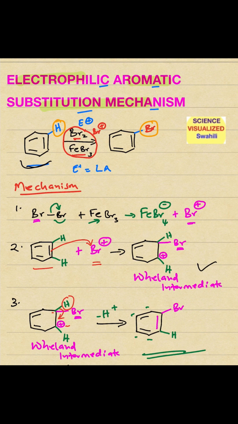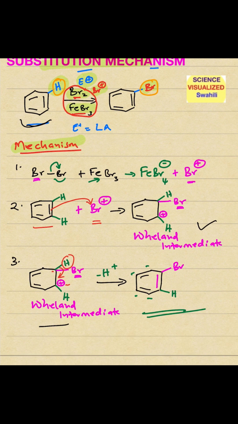First of all, the hydrogen is replaced with the electrophile. In this case, if you're using Br2 and FeBr3, the electrophile is Br+, so you end up substituting the hydrogen with Br. And the mechanism involves 3 steps. Step number 1, formation of the bromonium ion intermediate, and that's where Br2 reacts with FeBr3 to give you FeBr4 minus, remember the minus, plus the bromonium, the Br+.